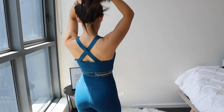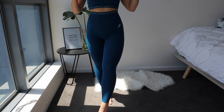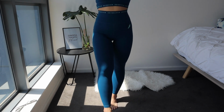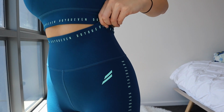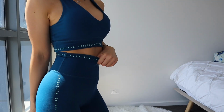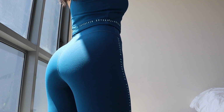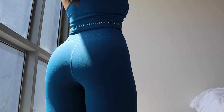It's just so cute. So as for the leggings, these leggings are also full length and they are the perfect length on me. The waist section fits really well as well, and it's really comfortable. I don't feel like I'm being strangled, but at the same time I do feel like there is support and flexibility in these leggings. I actually don't feel like I'm wearing anything, so it's quite breathable, lightweight. You can move around in it, do whatever exercise you want in it. The booty area doesn't have the scrunch or the contour, but it's still super duper flattering and it just hugs me in all the right places.